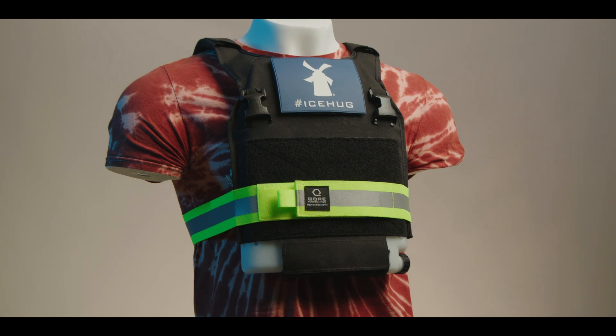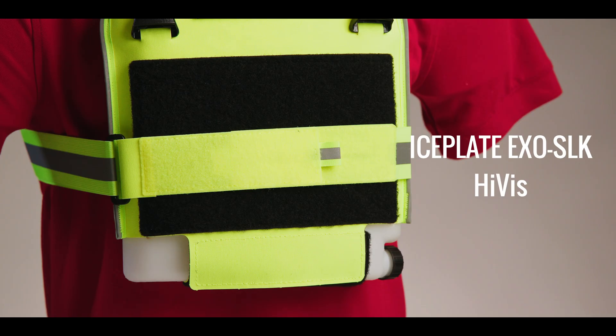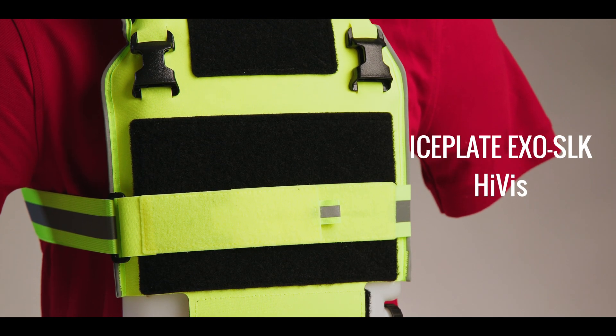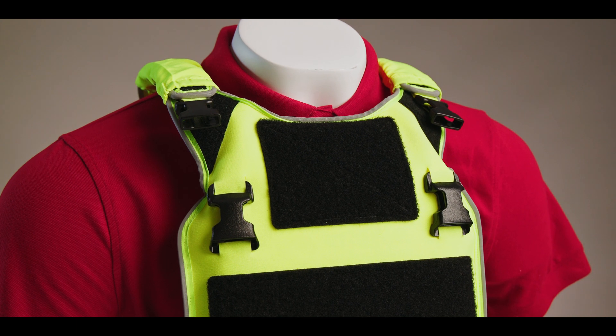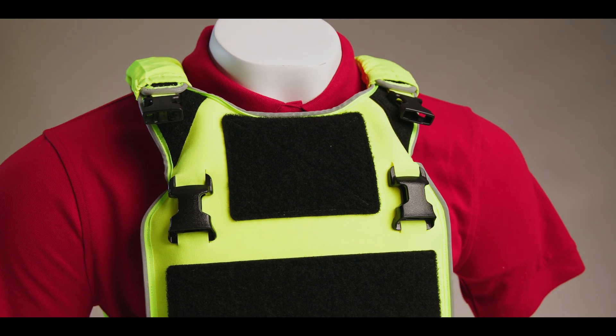The black colorway was selected by Dutch Rose Coffee Arizona for ease of maintenance and care. The final product we'll be comparing today is the Ice Plate XO SLK HiViz. As the name suggests, SLK is constructed from proprietary HiViz laminate, alongside a reflective trim. SLK HiViz is up for comparison to the standard SLK due to minor weight and material differences, and for the sake of maximum transparency and objectivity.